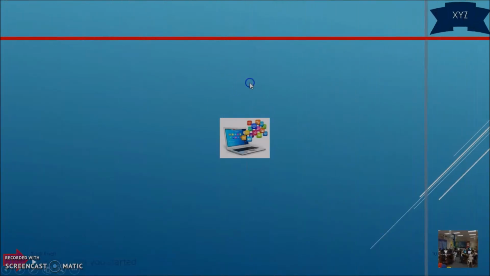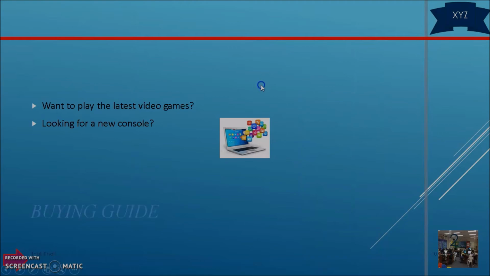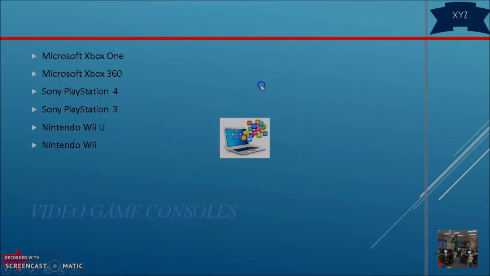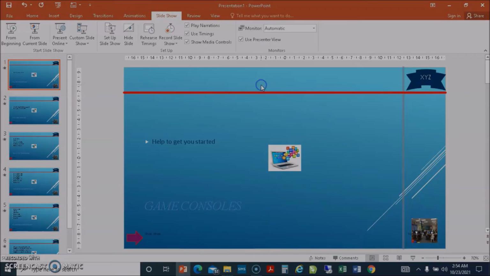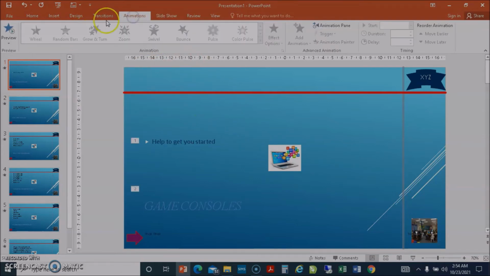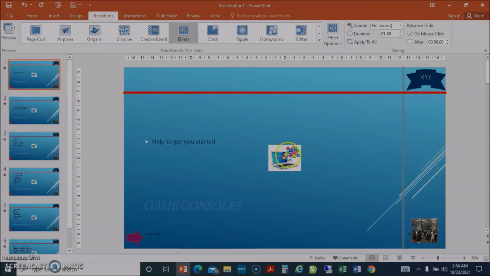So my presentation is coming up like this with the transition, with the animation, like that. So I can go on to make some other changes. So the other change that I can make is on transition. I can go to this part.